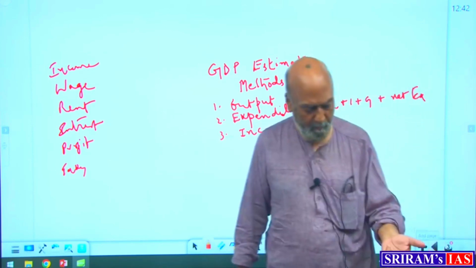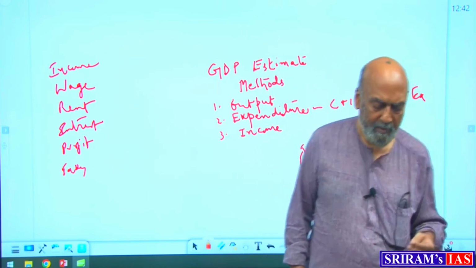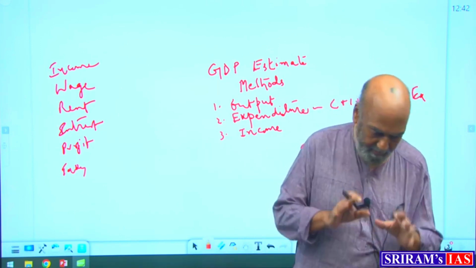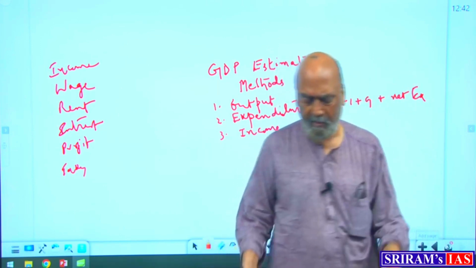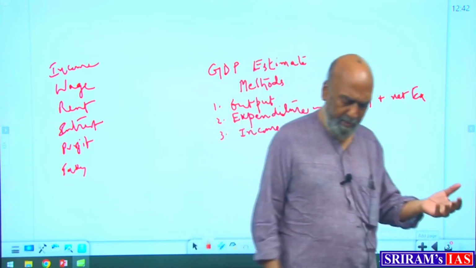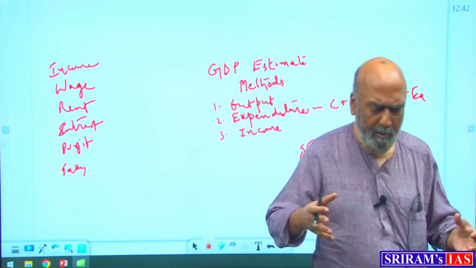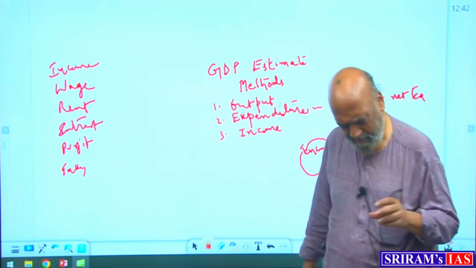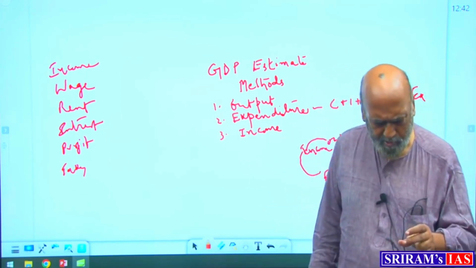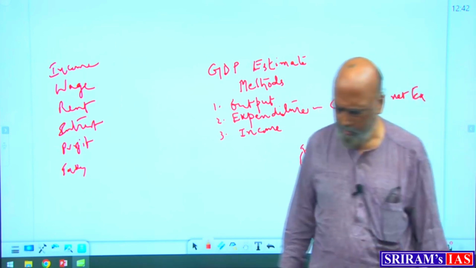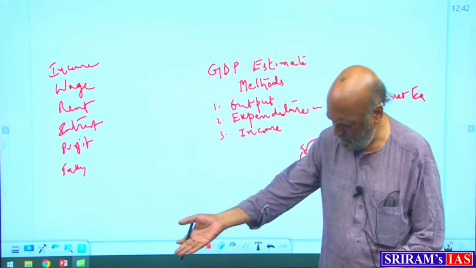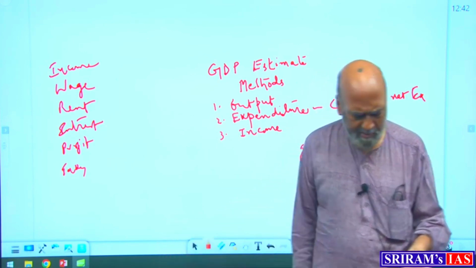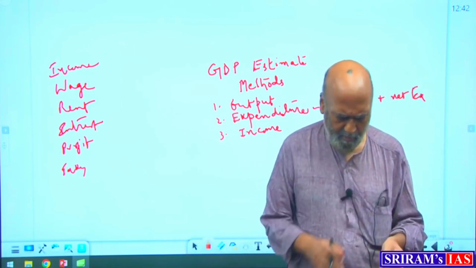No. Informal? No. A lot of economy is black. That is, either they are producing goods banned or they are producing unbanned legal goods, but they are not reporting it to the government. Either way, it's black. In Karnataka, a lot of mining took place which was illegal. Which means 100 rupees of iron ore was legally produced, another 20 rupees was illegally produced. That mine is not mine, but I still dug and I exported, sold and all that, 20 rupees. So a lot of illegal activity is not captured, number 2.